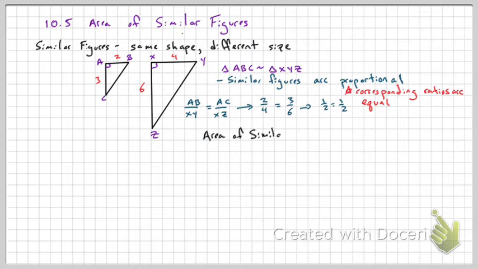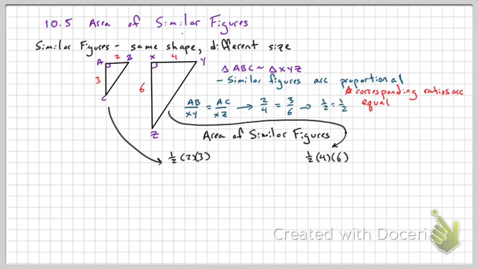Okay, so how does this work for area of similar figures? Now we're still going to be using a ratio, but we have to adjust it. Let's look at the dimensions of those two triangles. If we think about the area of each, the first one would be 1/2 times 2 times 3, 1/2 base times height. For the second one, it would be 1/2 times 4 times 6, again 1/2 base times height. For the one on the left, 2 times 3 is 6, 6 divided by 2 is 3 units squared. The one on the right, 4 times 6 is 24, 24 divided by 2 is 12. So the ratio of the areas is 3 over 12.